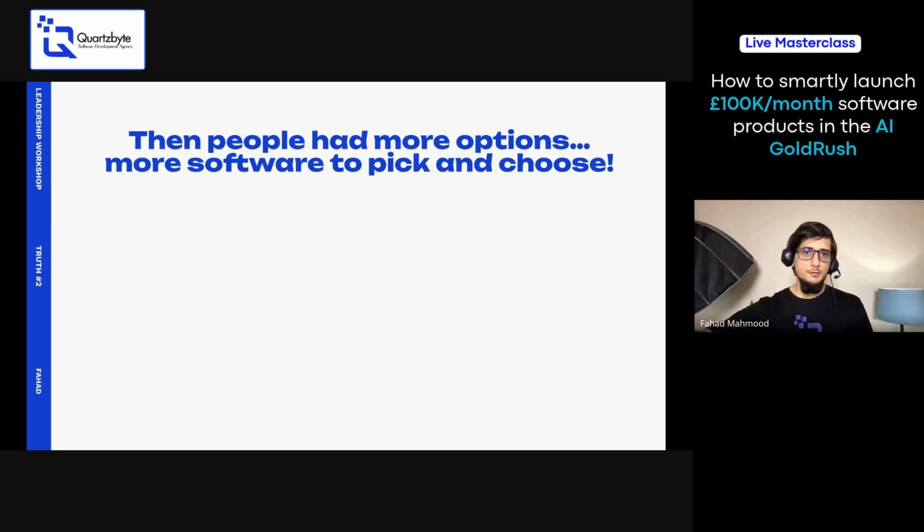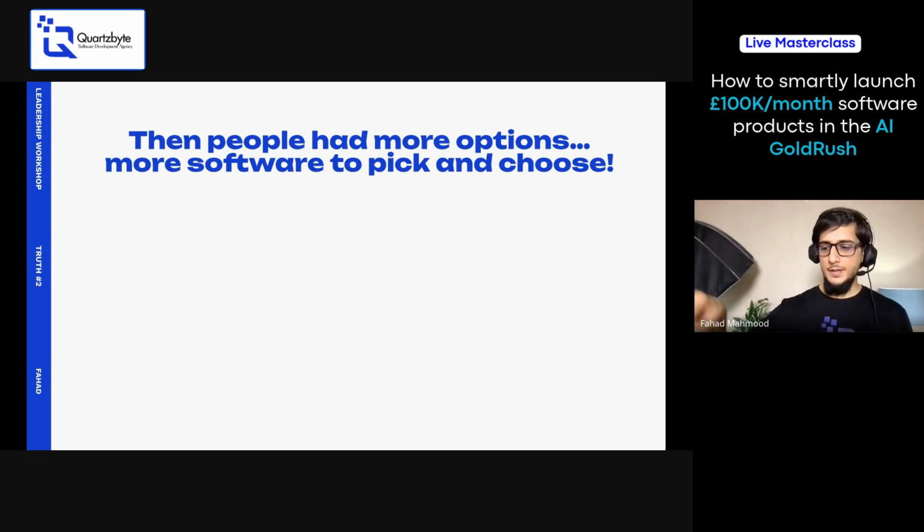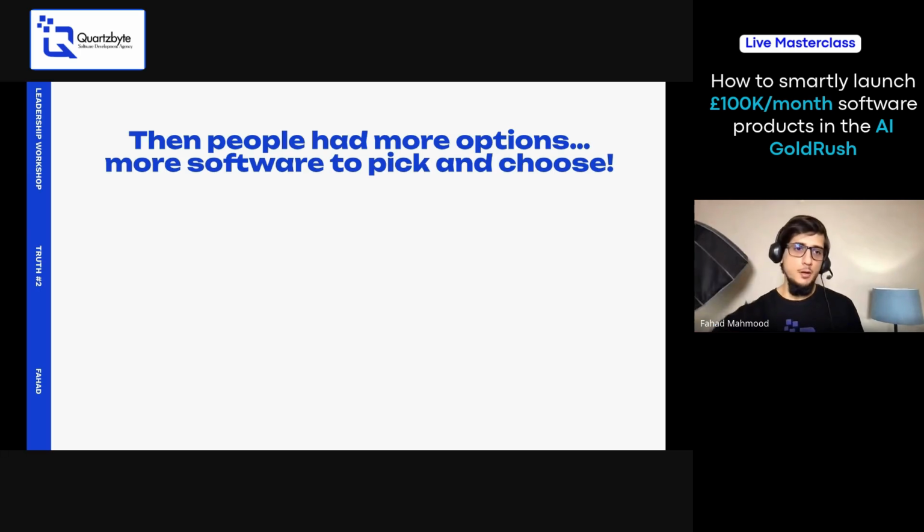After a few years, it works, but then as people figured out that these guys are earning a lot of money by building software, other people also started following them and doing it. So that means now the supply was fixed, right? A lot of people were creating their own apps and software. So people had a lot of choices.